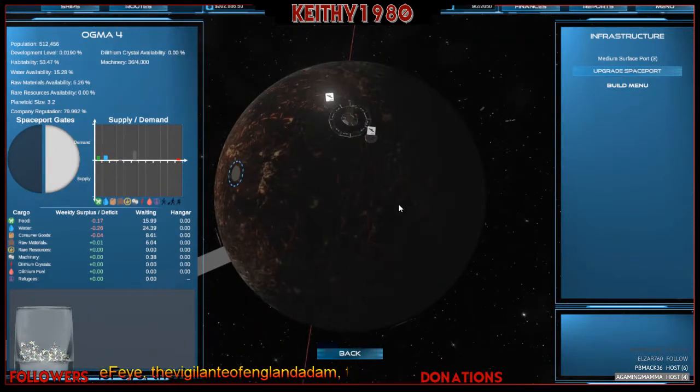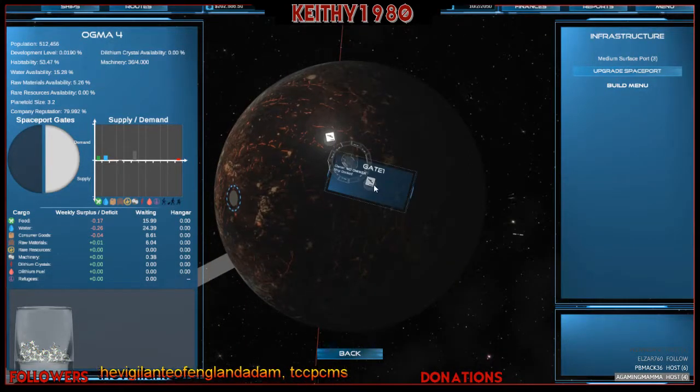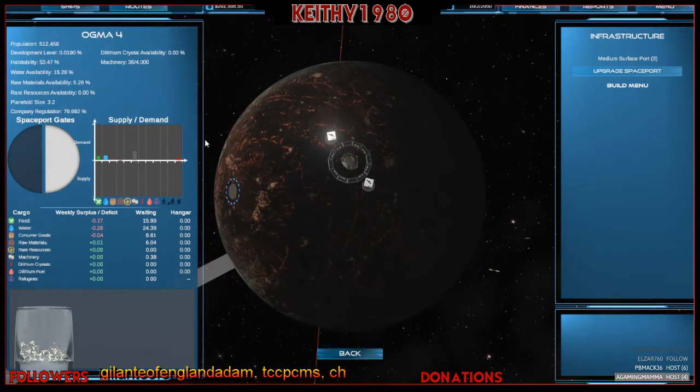So if I hover over Ogma 1... Ogma 4 is upgraded the port. I'm not sure if you upgraded the port.